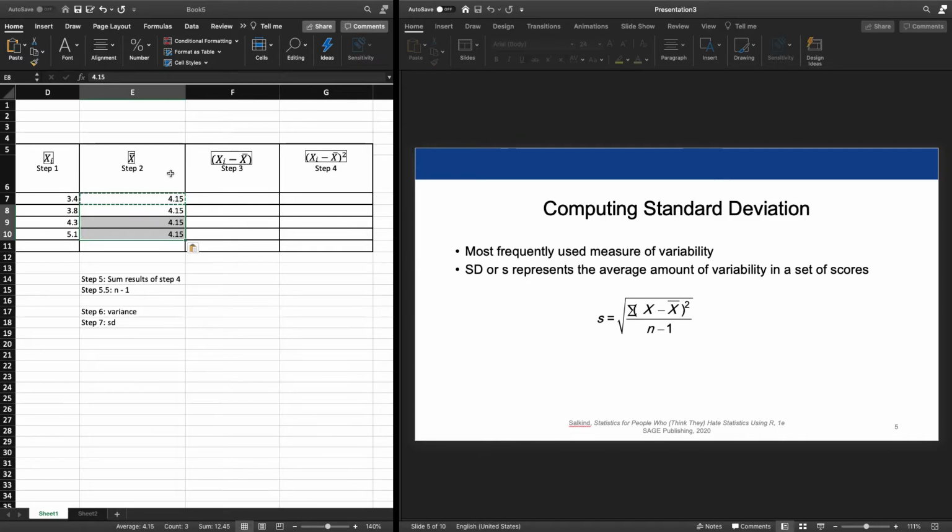And so in step 2, everybody has the same mean because that's the sample descriptive statistic, sample level. There aren't different means for different people. They're all the same. Okay, there we go. Step 2, we have X bar. Now we need to find what is called the deviation score for people. In the deviation score, we're basically looking at how much each individual varies from the mean. So some people it'll be negative, some people it'll be positive. This person will be negative, that person will be positive.